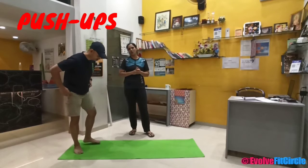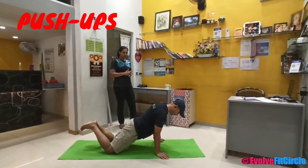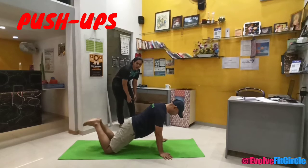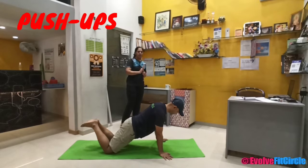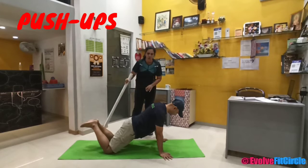So let us see the correct posture for push-ups. Go down and ensure that your body is facing the ground. Sassana is showing us quarter push-ups, where you are going to use the knee — you don't have to touch the knees down, but the upper portion of the knees needs to touch the ground. Get your body in a plank position and ensure that you have a firm plank position, meaning your body is at around 45 degrees to the ground. This is going to help you to set it right.